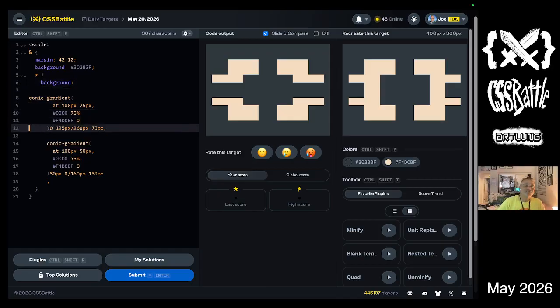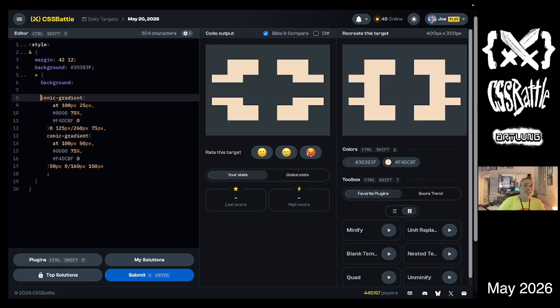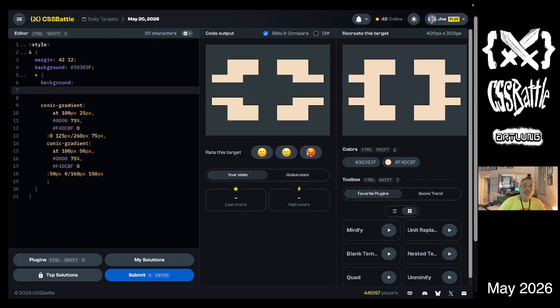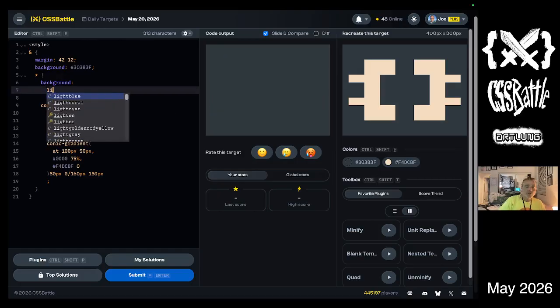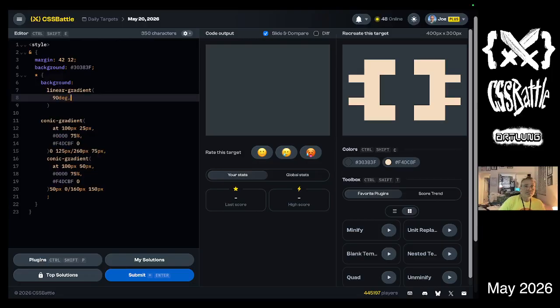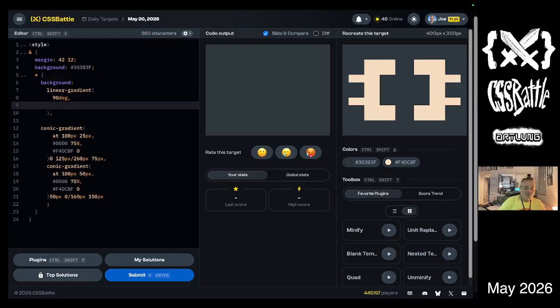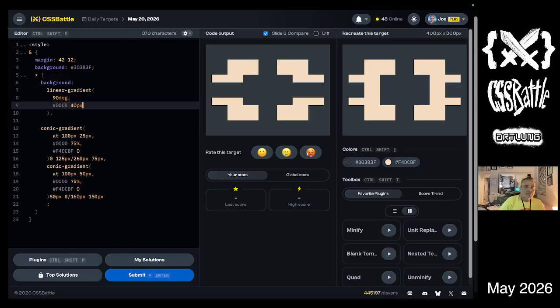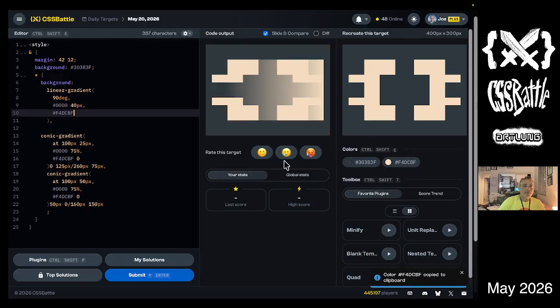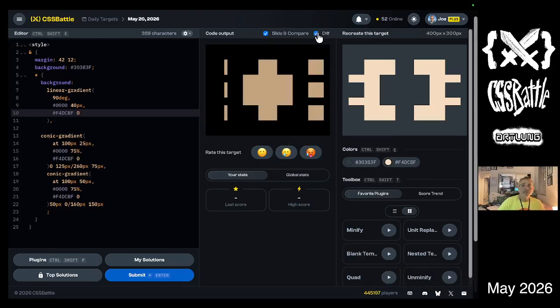Again, one of the things that if you watch these videos, normally I would set a no repeat on these things to make it easier to see, and I haven't done that. That's a bad practice. I think I'm a little tired. So let's finish this out with a linear gradient at 90 degrees with just all the color stops, not even bothering.